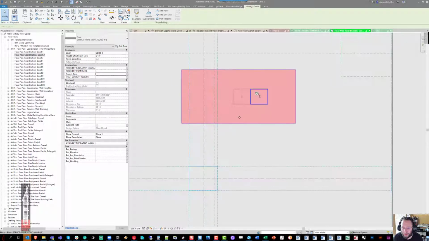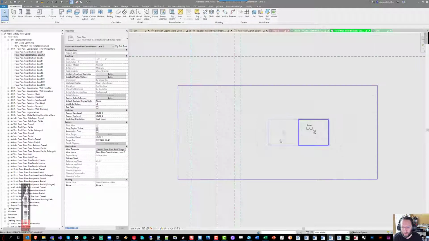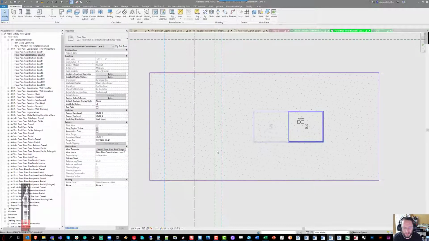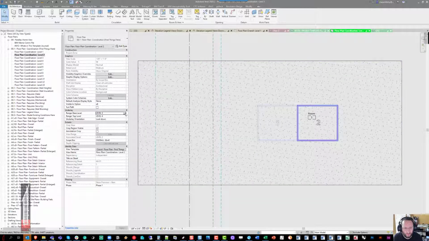So if we jump down to our level 2 plan, we were troubleshooting if we thought underlays were behaving the way we thought they were intended to, and at first pass it looked like it was okay. So here we are, and if we have no underlay on, we see level 2 as we would expect. If we tell it we want to see level 3 to level 4 looking down, we see that room as we would expect. If we change this to level 4, the next, level 5, the next, life is good.